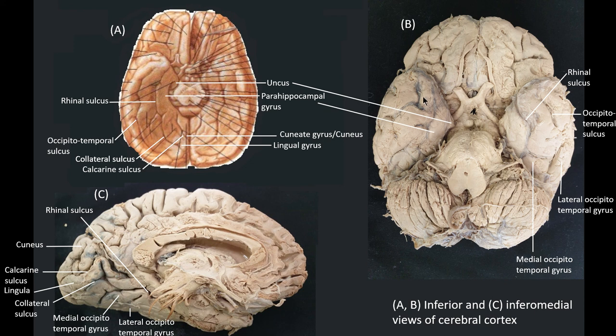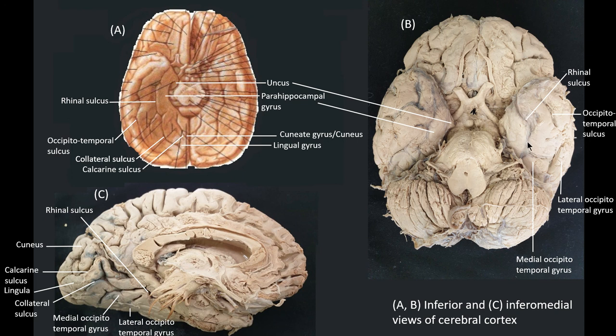Lastly, here we can see the temporal lobe very nicely. It's covered here by the arachnoid mater, so the sulci might not be that prominent, but we can still figure out what the structures are. You can see the anterior end of the parahippocampal gyrus, which becomes really bumpy and turns in like this to form what is known as the uncus, and the parahippocampal gyrus is then laterally bounded here by the rhinal sulcus.